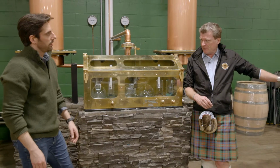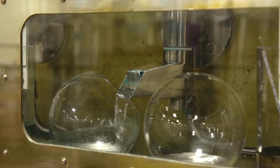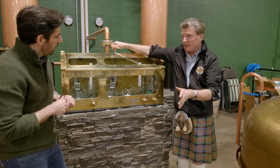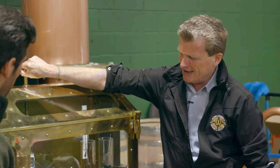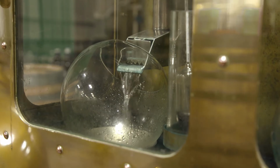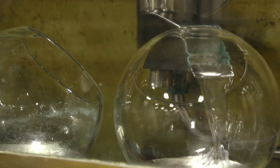When this comes off, it'll come off initially into this pot here, but then, as you can see, I can actually cut the spirit and divert it. So what we do is at the beginning, we send the first 10 minutes to recycle, because that makes the moonshiners go blind. We don't want to collect that. This is the good stuff. This is what we call the heart. This heart is your future whiskey. And we'll collect this for a few hours, but then eventually it gets too heavy. So we stop collecting and then we divert it to recycle. And then you cut it back.